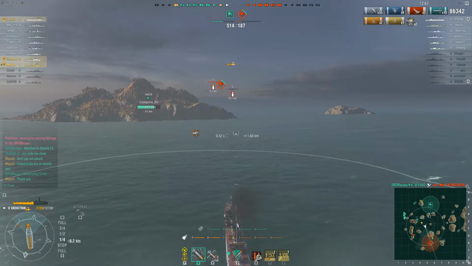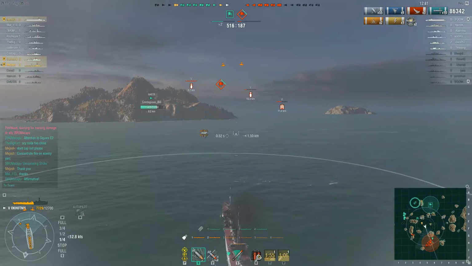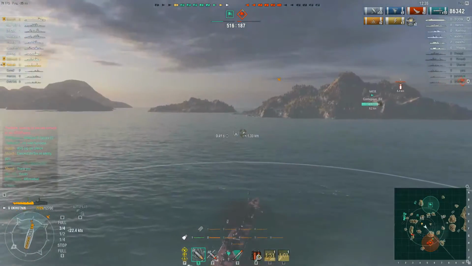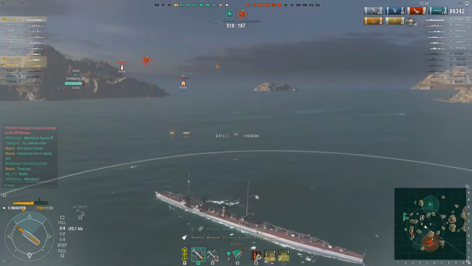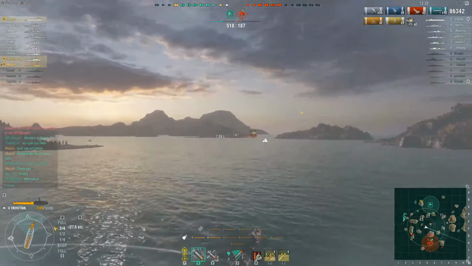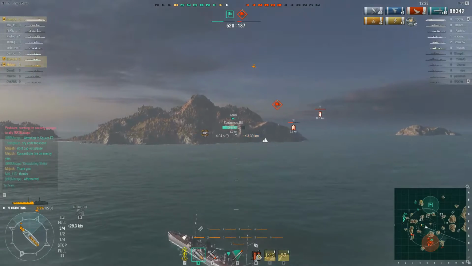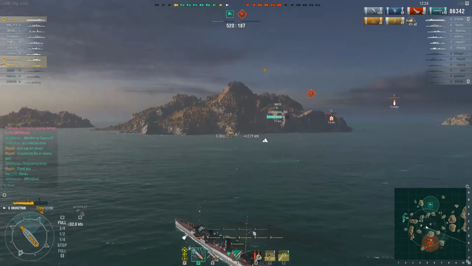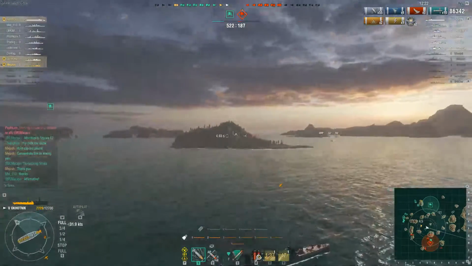I had the torps ready, so I was hoping to get some more torps on it if you pushed up, if you didn't have sonar, and just really hit him with the guns. You can really see the guns hit super hard in this ship. They're 730 millimeter shells, and they have about a 10-second reload. So it's pretty insane how much damage you can do.